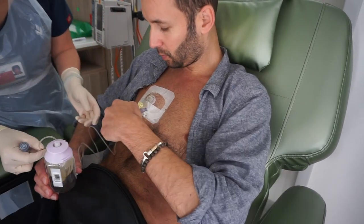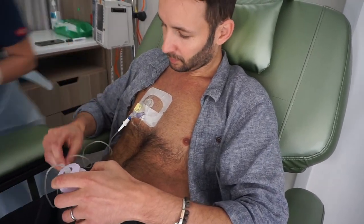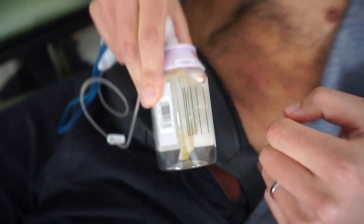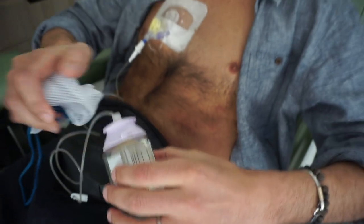Yeah, thank you. And usually I keep this one on this side. So this is unclamped because you would have left over, we have to clamp. On Thursday, I got my bag. So let me just show you how big the balloon is today. You see the balloon is a full balloon. You might have seen it before when it was just narrow. By 7 days, there's no balloon. It's just a stick. Exactly.